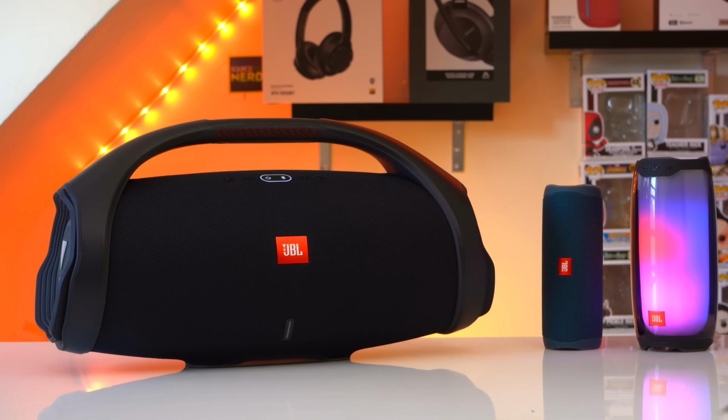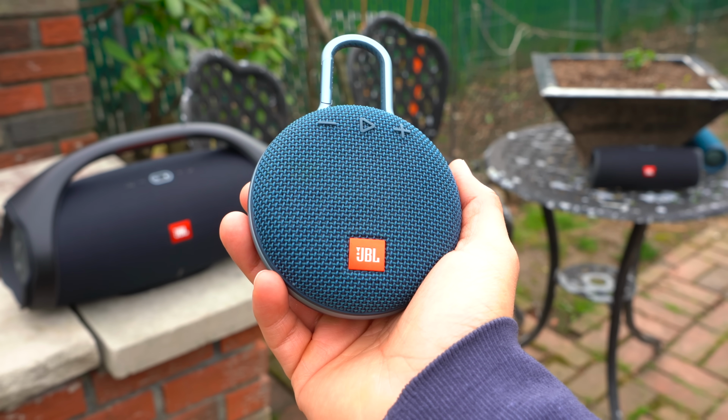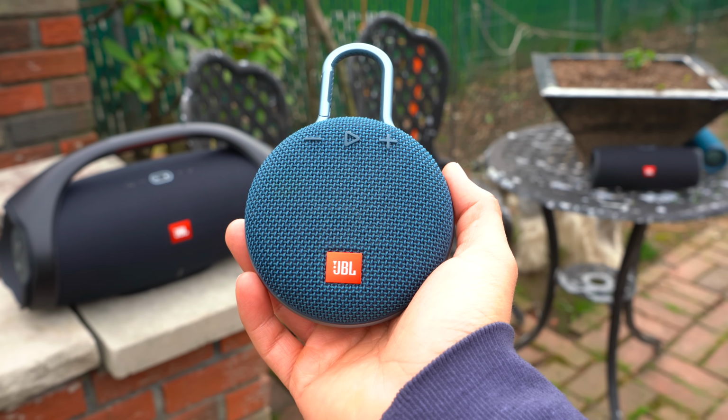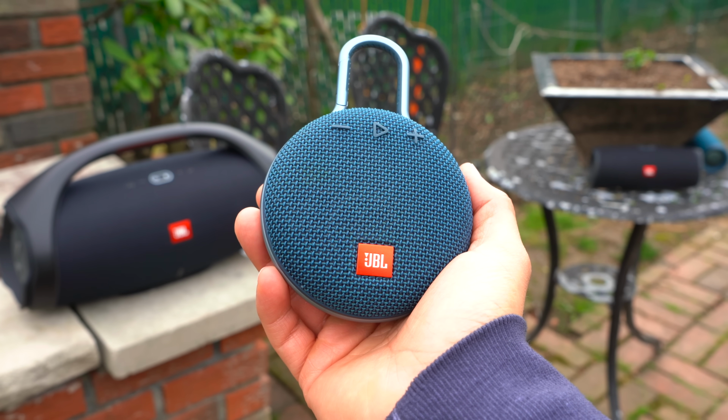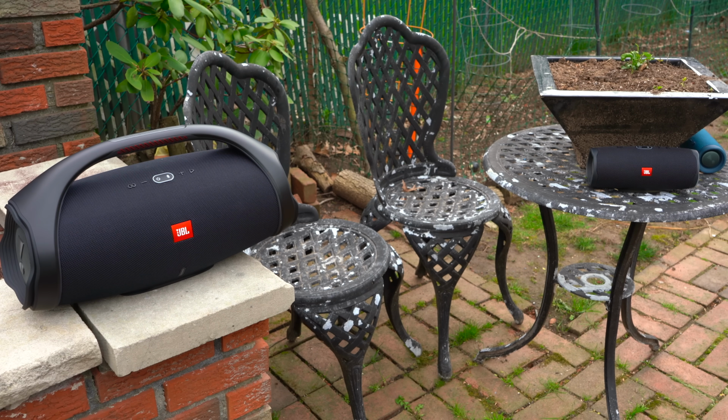So it's very important to keep in mind that you cannot pair a Party Boost speaker to a JBL Connect Plus speaker. Now, I know that this sucks and does look and feel like planned obsolescence, but I have found that Party Boost performs a little better than JBL Connect Plus, specifically because you get much better range in between speakers. But ultimately, just keep in mind that the Xtreme 2 and Charge 4 are kind of technically less gen. But also keep in mind, the Clip 3 cannot be paired to a Party Boost speaker or to a JBL Connect Plus speaker.